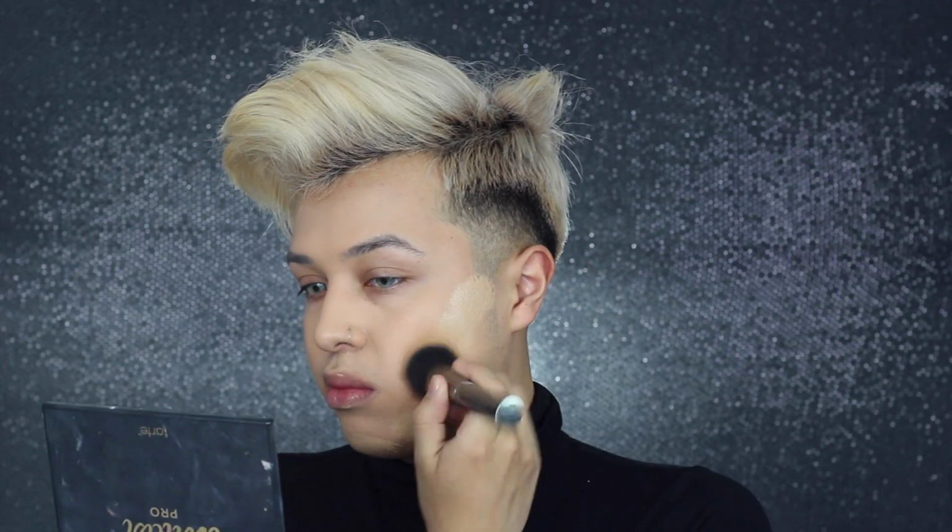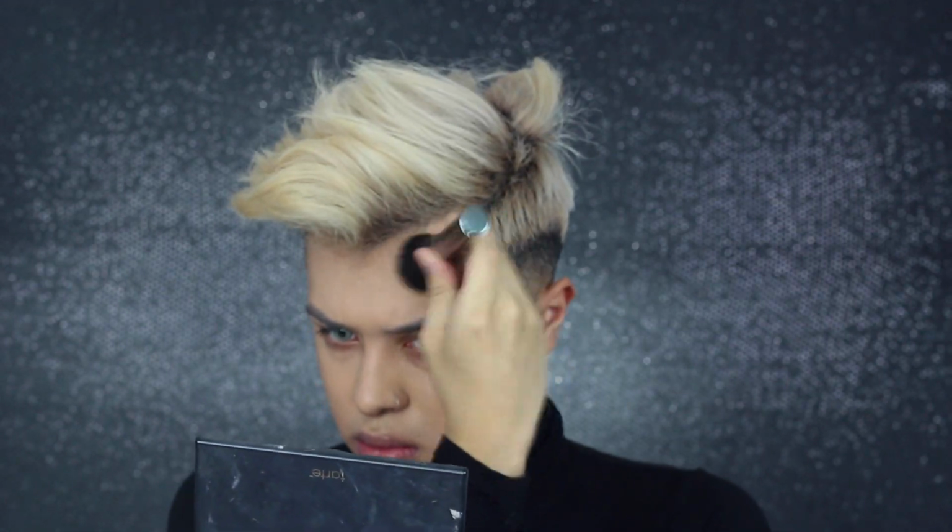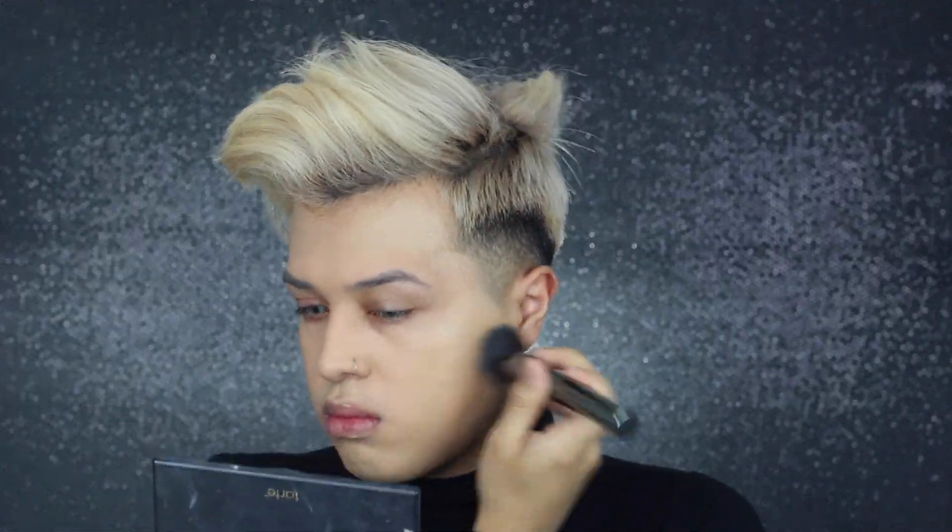The next foundation I'm going to be using is the L'Oreal Infallible Pro Glow Foundation in Sun Beige, and I'm going to be focusing this foundation on the outer perimeter of my face just to give me a little bit of warmth because the Hourglass foundation is a little bit lighter. And I know this foundation oxidizes, so I want a little bit more of a warm tone to the outer perimeter of my face.